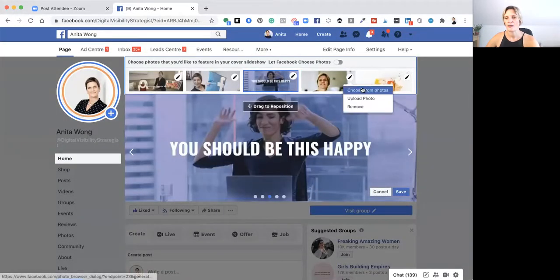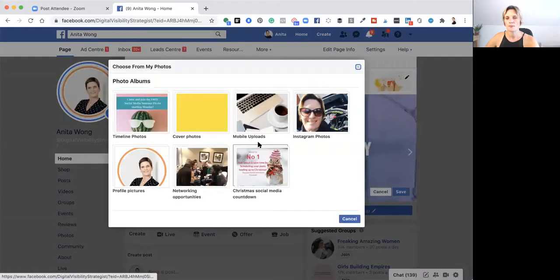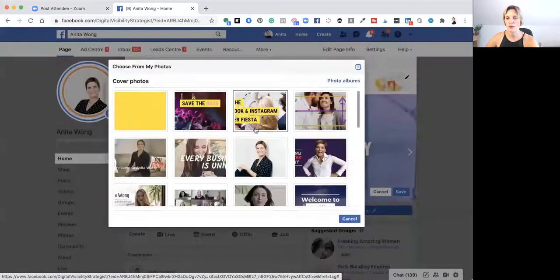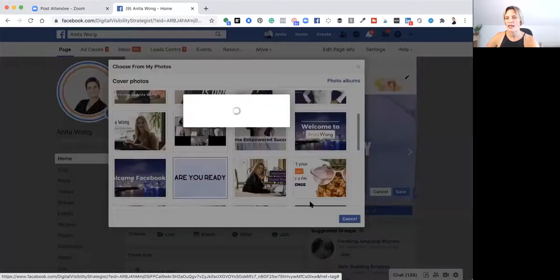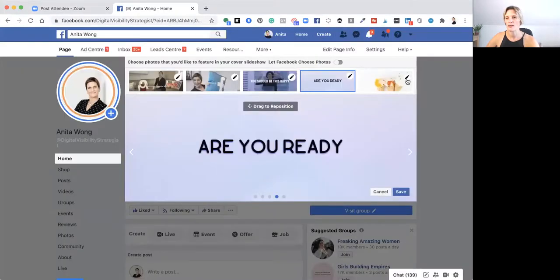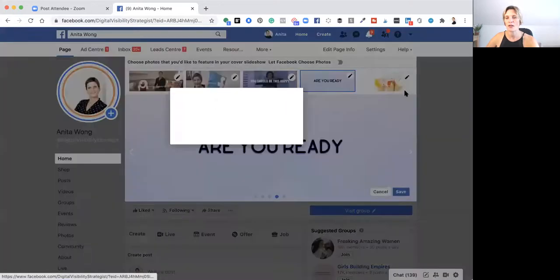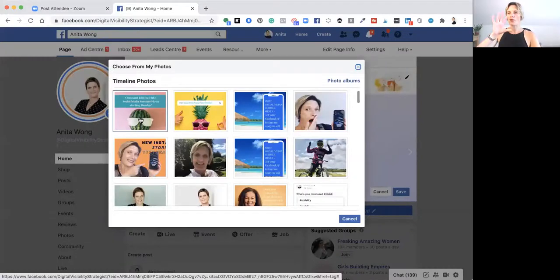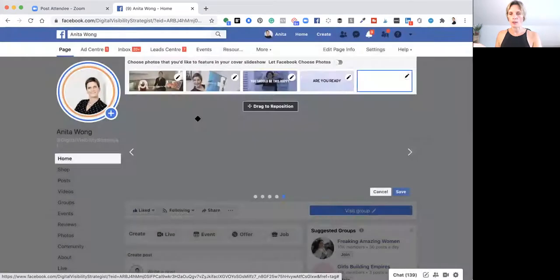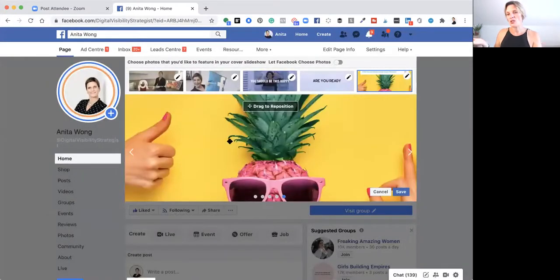And then another one. Again, I'm just sticking to my cover photos because I know they're the right shape, but you can use any other photo that you wish. So let's look, if I were to choose from my feed posts here, then it would just not be quite the right size because usually my feed posts are square or horizontal. So if I chose that one, it would just fill it up, which isn't too bad.